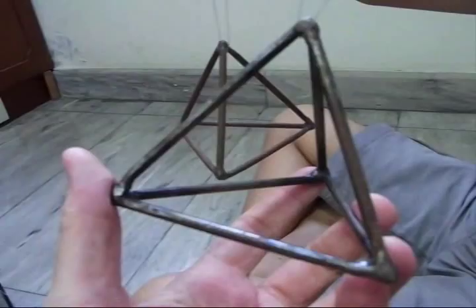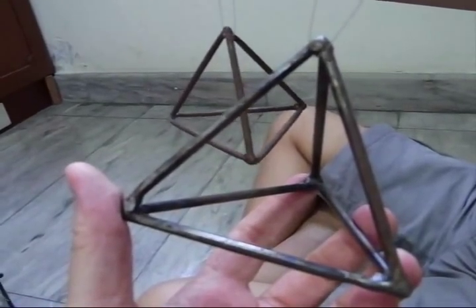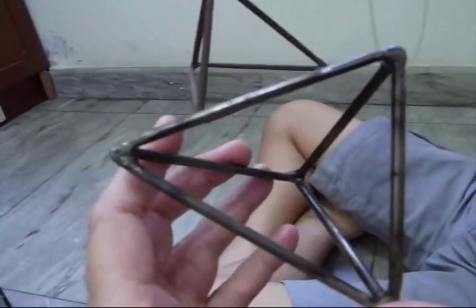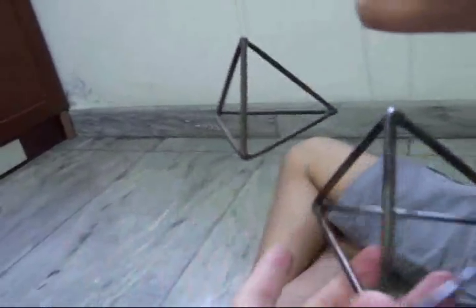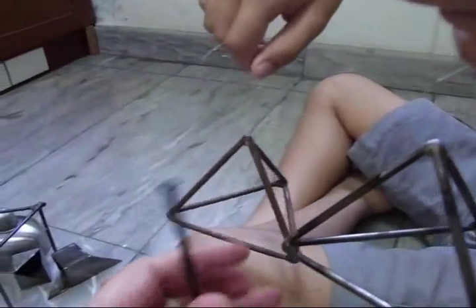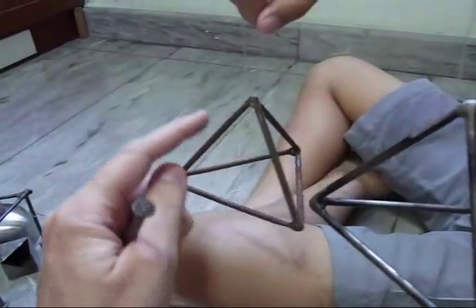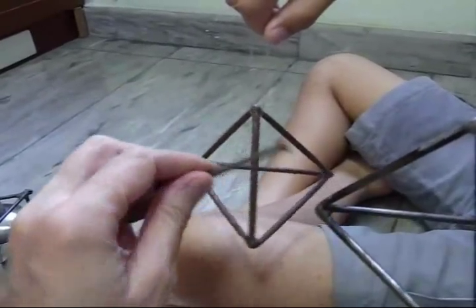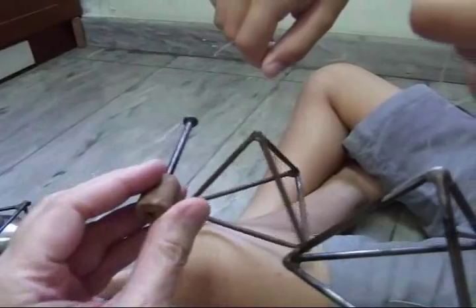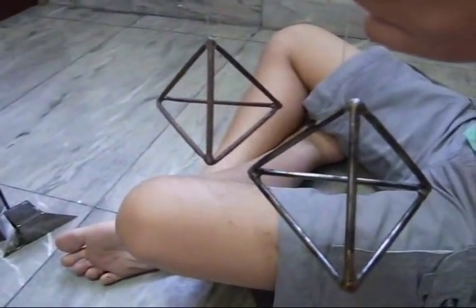But it's just nails. There's, what is it, 3 plus 3, 6 nails in there. And I just like the shape, so I make them. And that was it for that. But again, the idea was to make the sides a different length so that each side would make a different pitch when I hit it. And they're not different enough. Okay, so that's that for those.